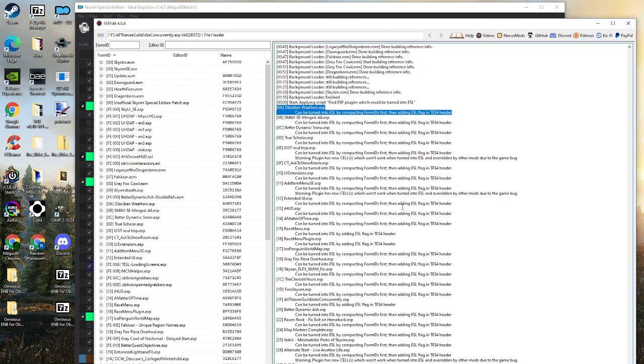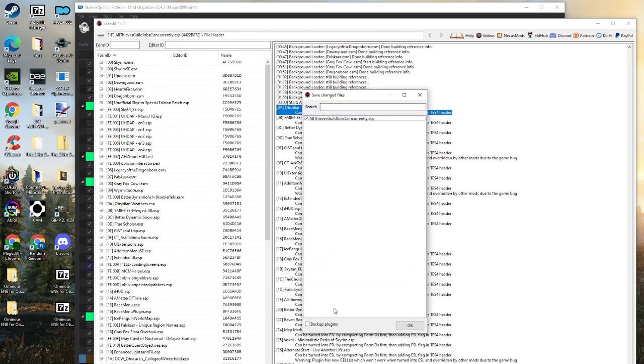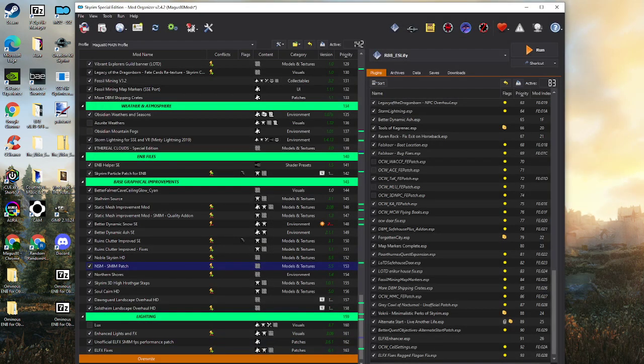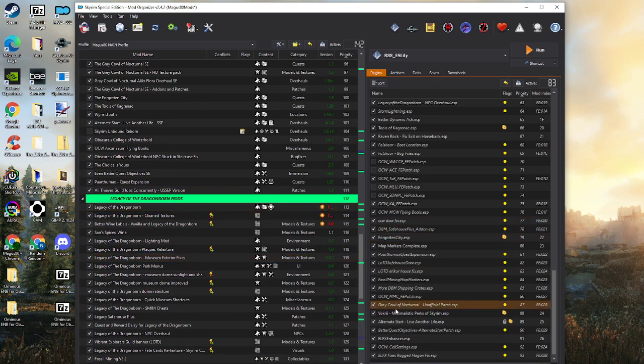So anyway, all it's going to be is just this one down here, but the longer you go and the more mods you add, the more you'll see, and the script basically runs the same. Save it. I don't ever back up my plugins. And then if I go to, where's All Thieves Guild job? I'll just filter. There.